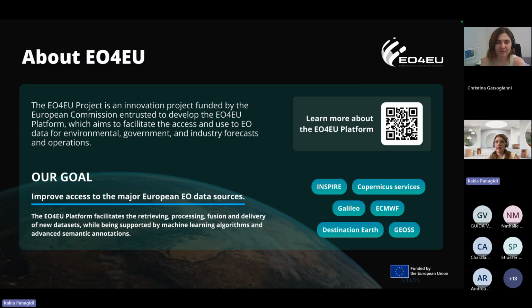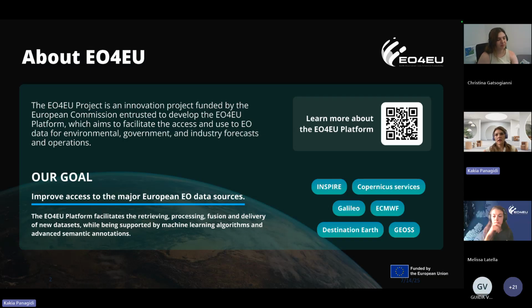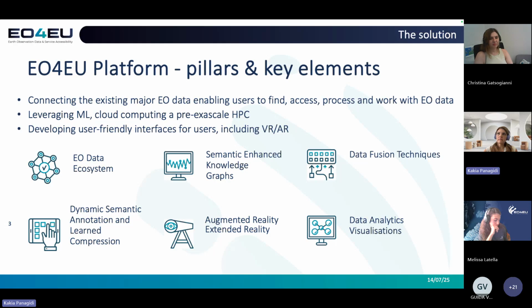Our main challenge is how all these data sources are spread around different services. And what we would like to do for you is to provide and to facilitate the services to the end users. So what are our main pillars?